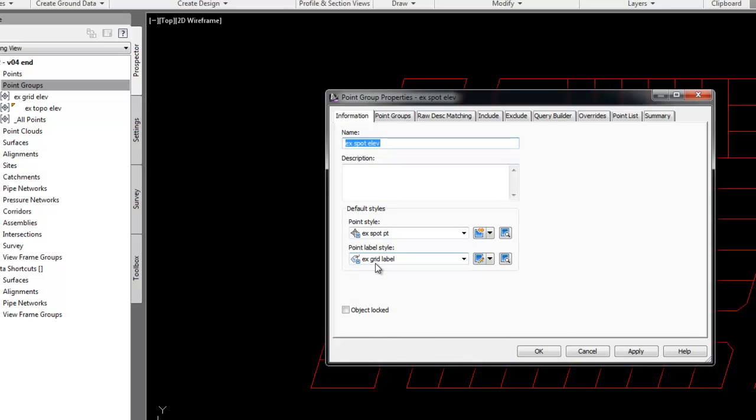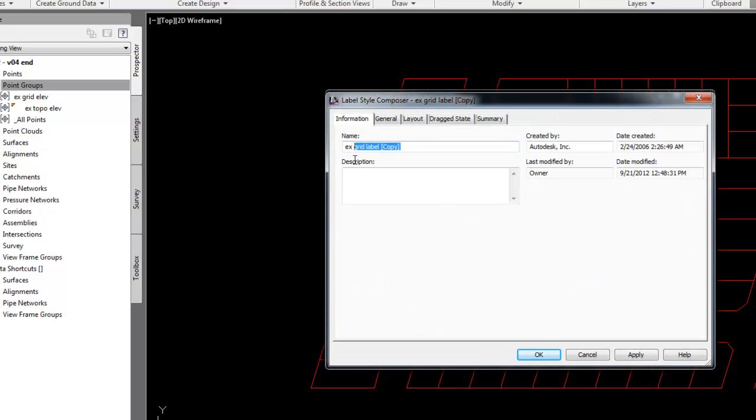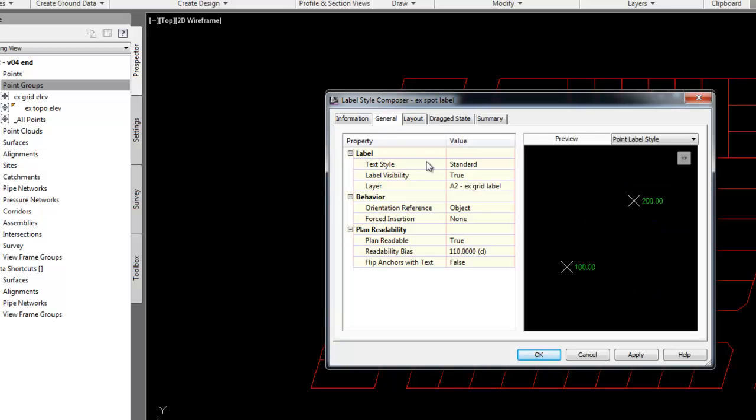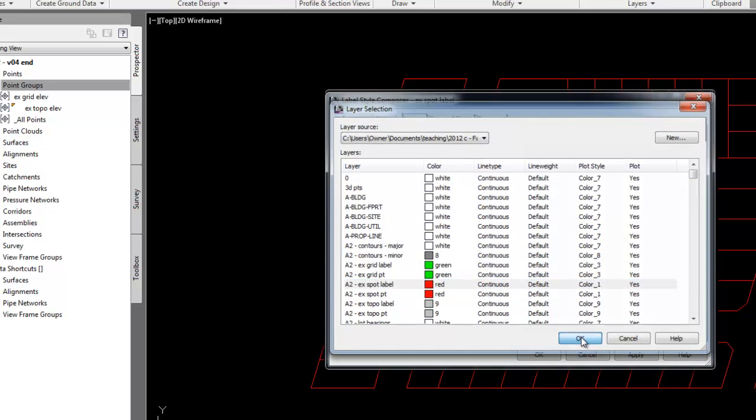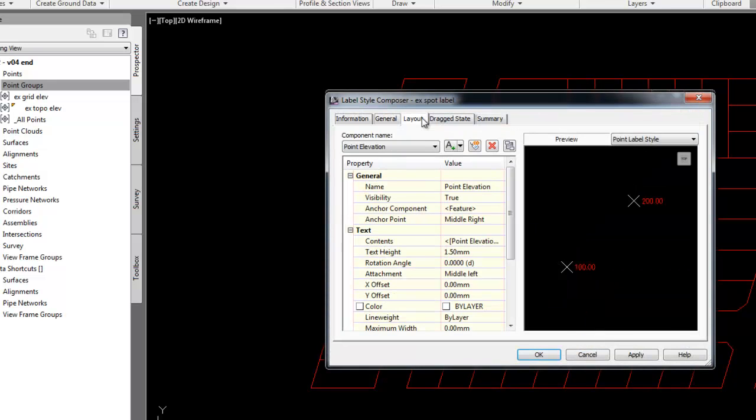Next step is to change the existing grid label. So we'll copy the current selection again, switch this to spot label. Under the General tab, we switch the layer to existing spot label. Under the Layout, we switch the rotation angle to 45 degrees.